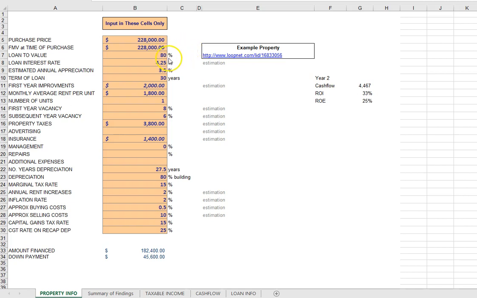This is based on a loan, 20% down, an investment loan rate of 4.25, and then annual appreciation. We can adjust that. National average is 3.5%, and we go through all the different loan terms and all the way down. Vacancy rates and everything are factored in, property taxes, insurance. If you're going to manage the property yourself versus paying a management company, and then depreciation, tax rates, recapture rates when you sell it on depreciation, everything like that, just kind of standard. Obviously, you need to talk to your CPA and financial advisor to make sure this meets current standards for you, but this is just a general guideline.